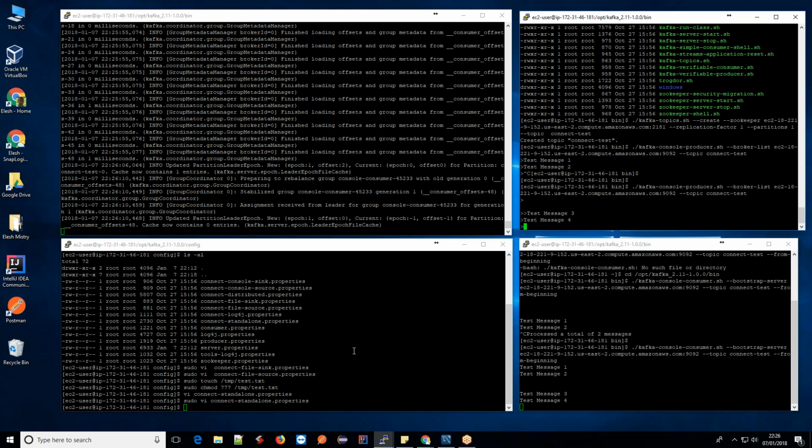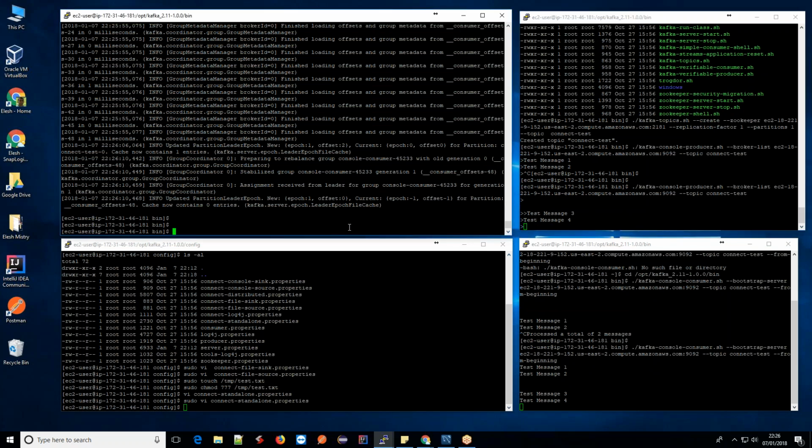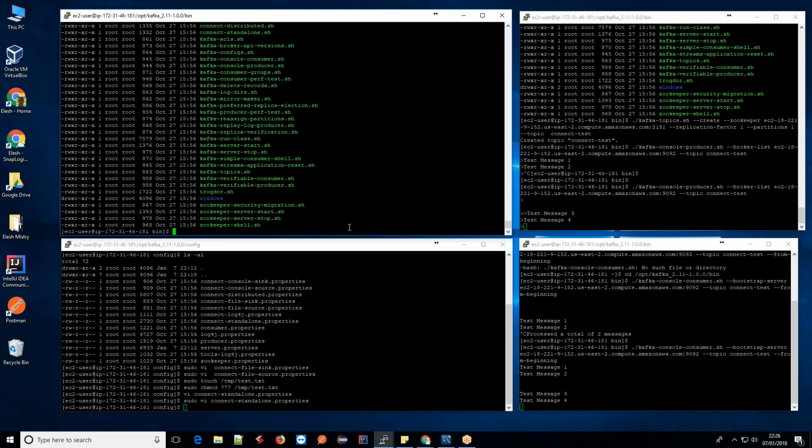So now what we're going to do is connect standalone. So one further thing that we have to do is that there's a file in here which is called connect standalone. So it's this file up here, and we've configured it with the standalone properties to actually kick off the file reader.